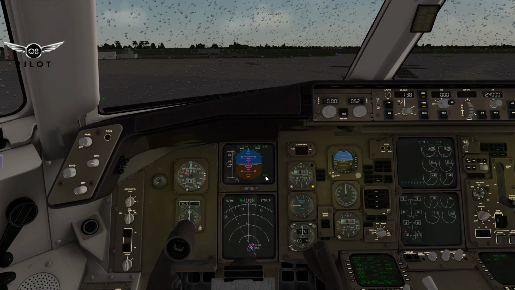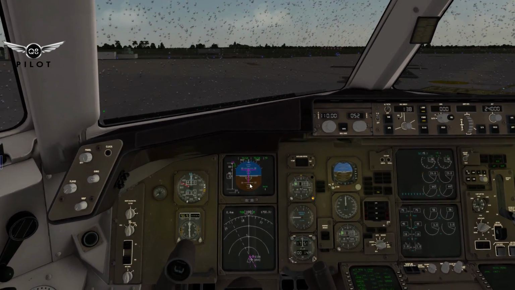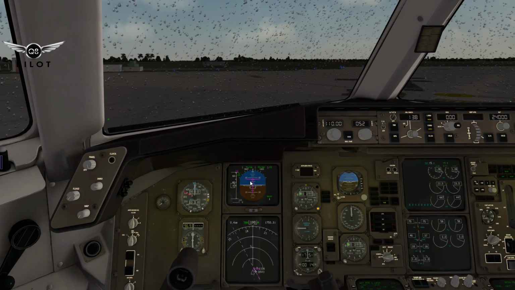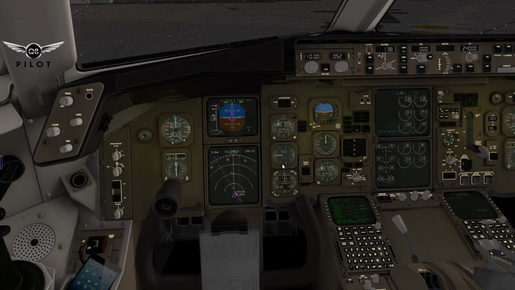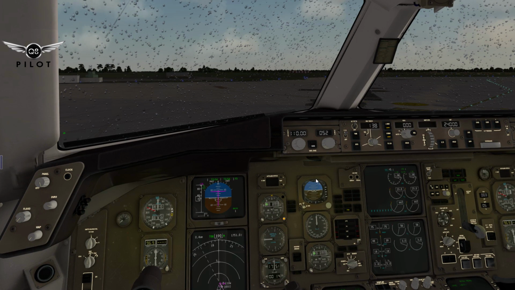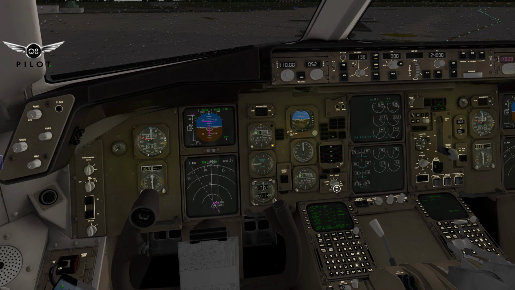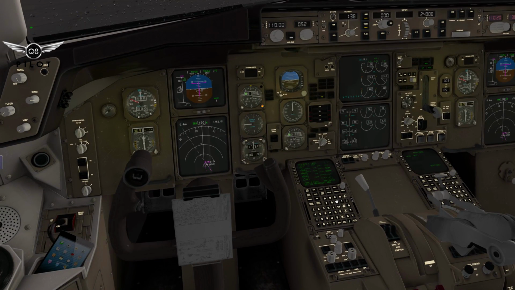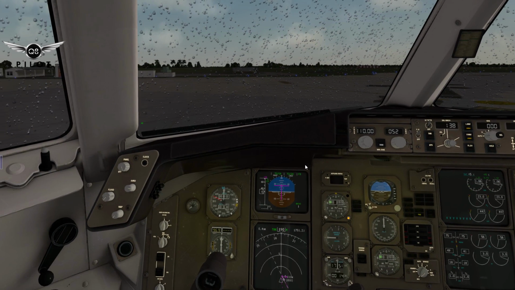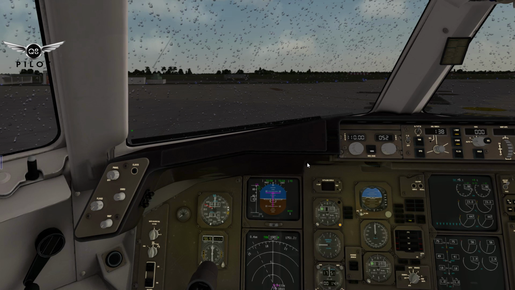Okay, we're ready to taxi now to runway 34. So let's go ahead and release the parking brake. Let's check our controls real quick. Full up, full down, full left, full right, it's fine. Rudder full left, rudder full right, that's fine. And now we can basically taxi to the runway. This goes to rejected takeoff and flaps 5. And we're good to go. Parking brake released.